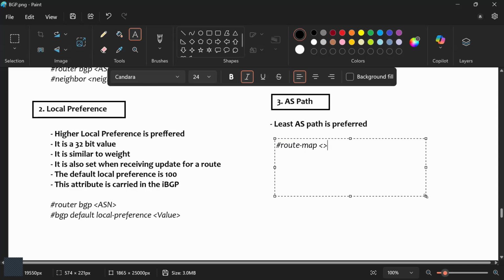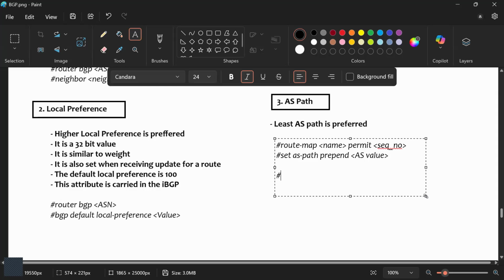Route map name, permit, and then you give a sequence number. Then you say set as-path, and here you can give whatever AS values you want to put in. Just give one space and keep on adding the ASs.